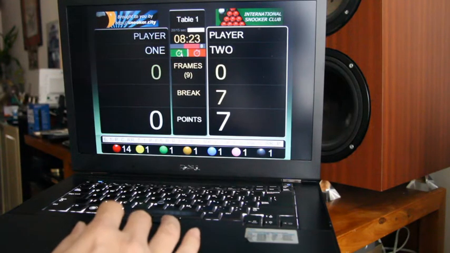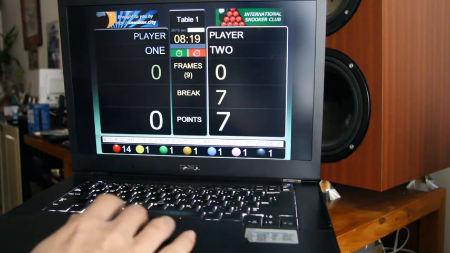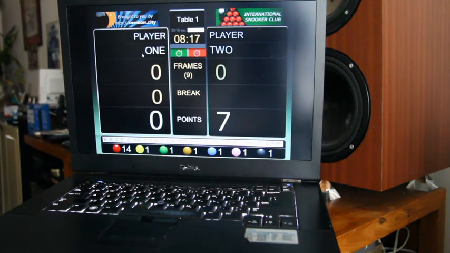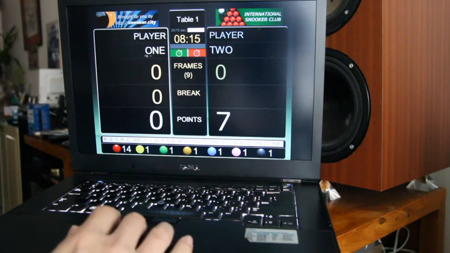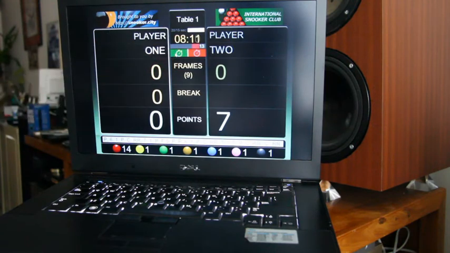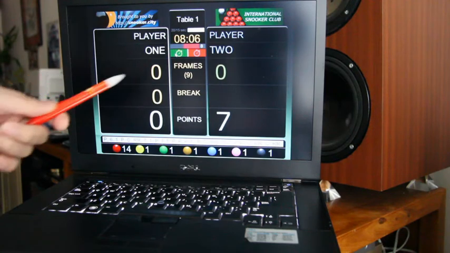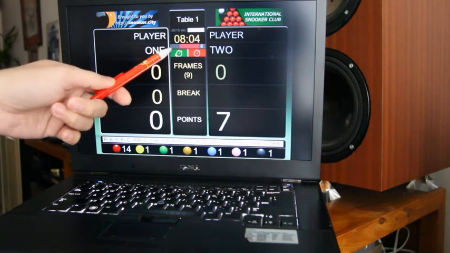And when you play a shot, you stop the clock. If no ball is potted, you switch to the next player, like that. So now you start the shot clock again, and the countdown begins. And say it takes him too long to think, there will be a 5 seconds countdown on the shot clock.